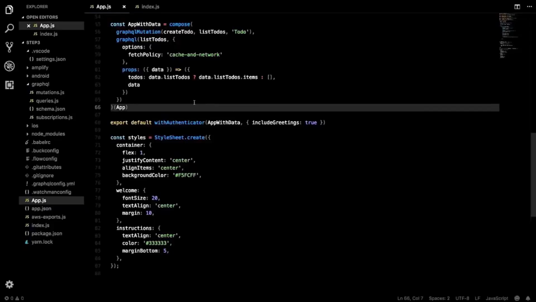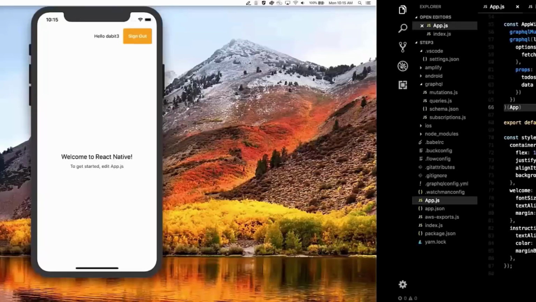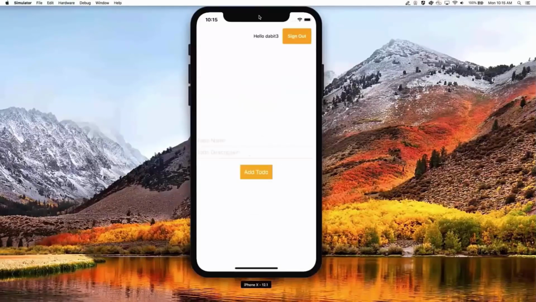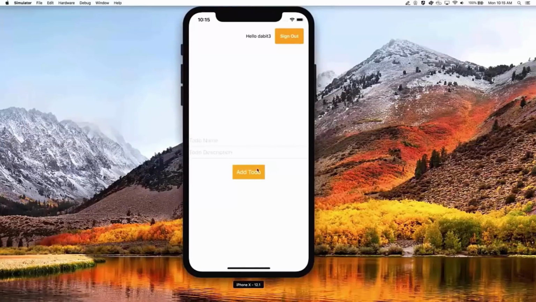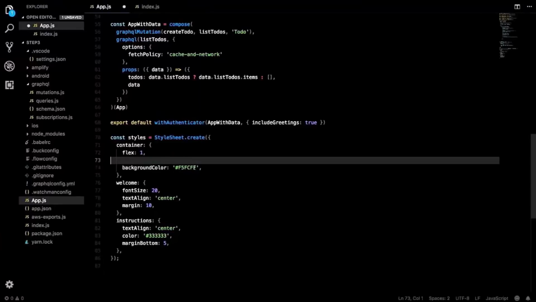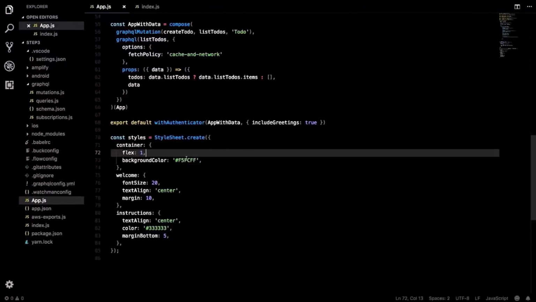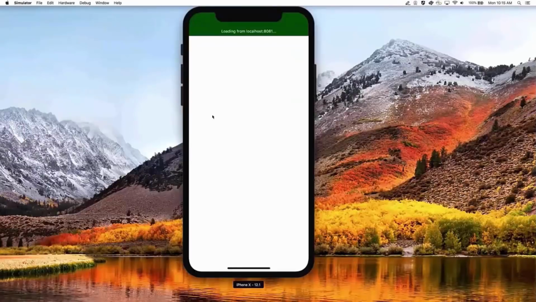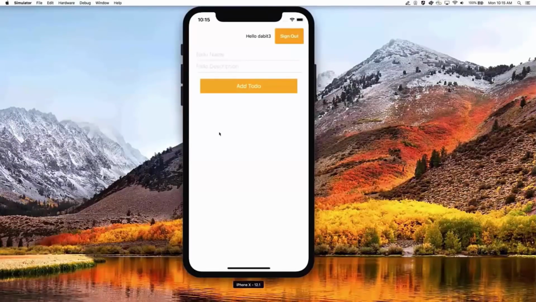So now if we save that, and we jump back to our app and refresh, we now see that we have a form there. And I think I need to update one more thing in our application. I'm going to delete this justify content and align items center from our container and refresh one last time, just to make sure that when the to-dos are rendered we don't see an ugly design. Also, it bumped the form up to the top.